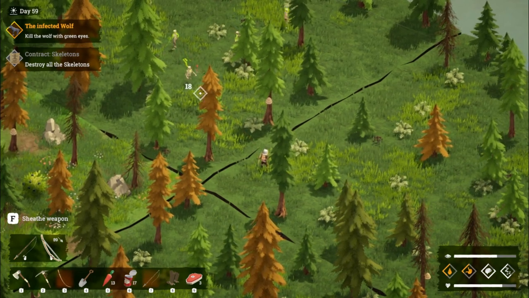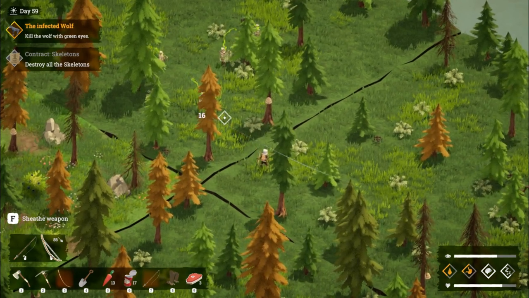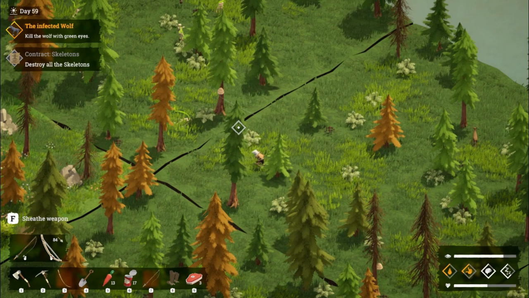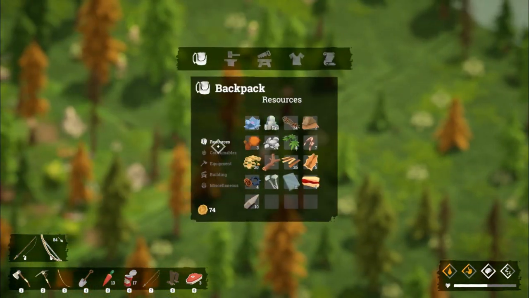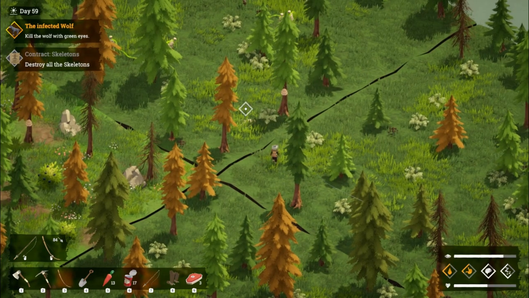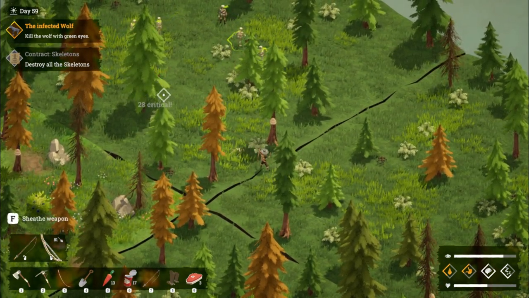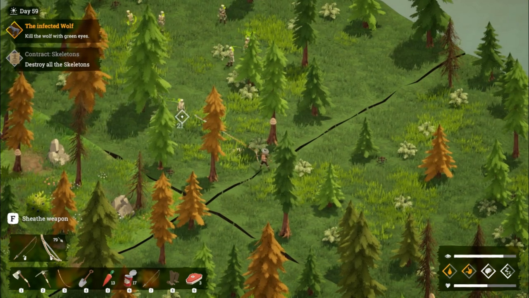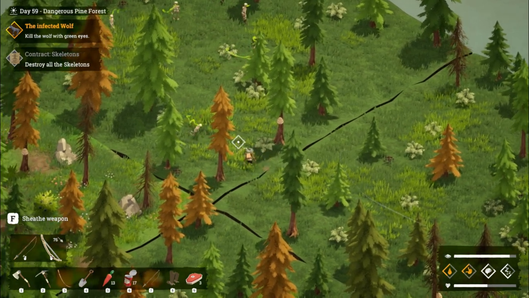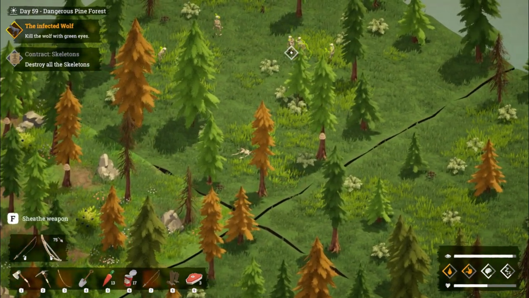If I could get a... oh, you know what? I'm wearing my polar bear hat, so that's probably why. One of the reasons why. Let's change the polar bear hat. Where's my gear? Yes, we need to have our bad guy hunting hat on. I forgot. Does that do any? 28 critical. I mean, that seems pretty good. 20 though. Yeah, I think we were getting about 18. I could be wrong. That's a big boy up there, it looks like, but maybe not.